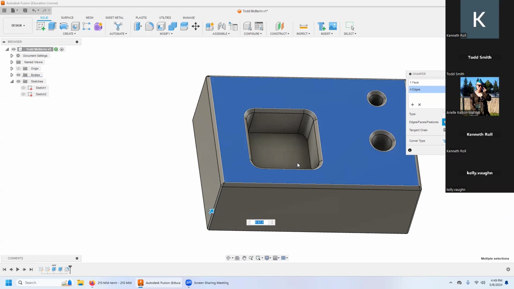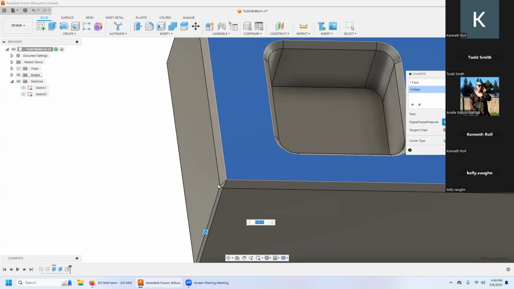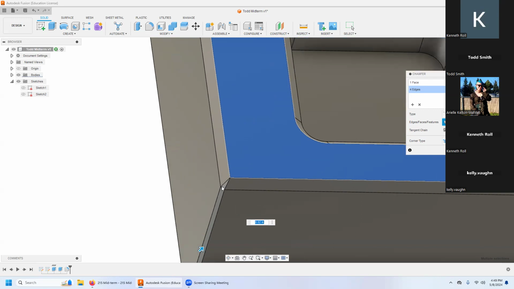Sometimes the model does not have to actually match the finished part, because we can get this to have a single line here by cutting it that way.